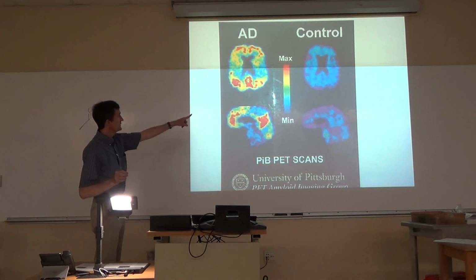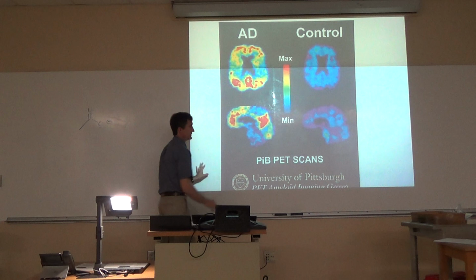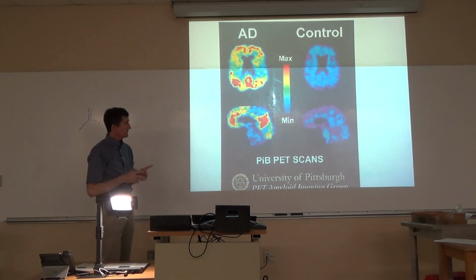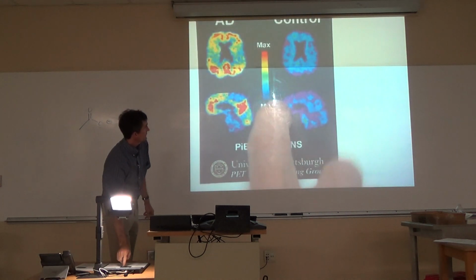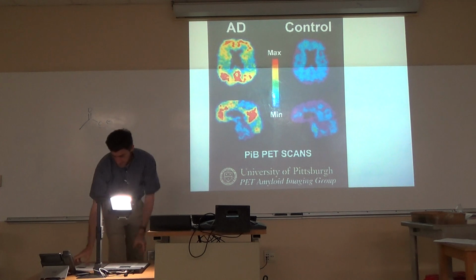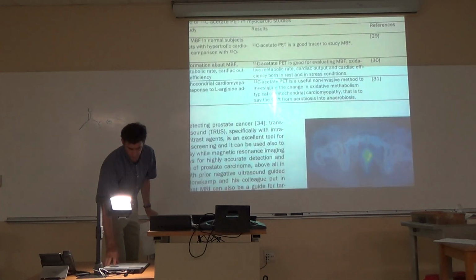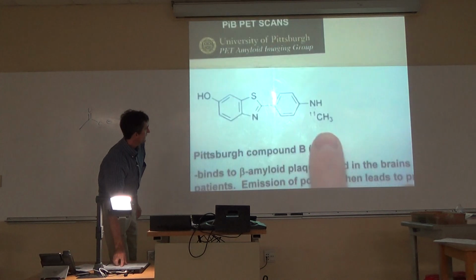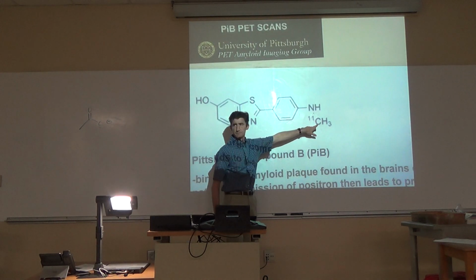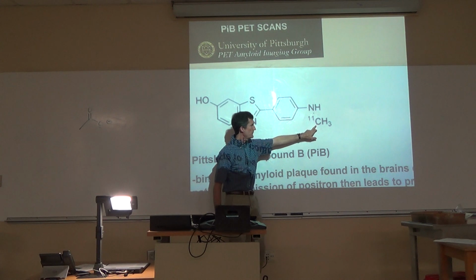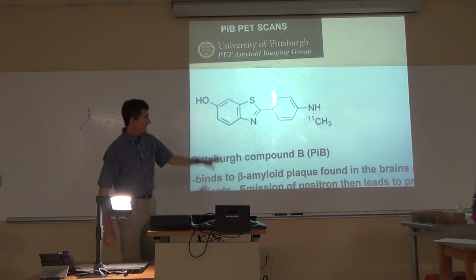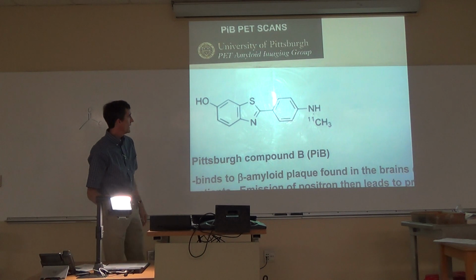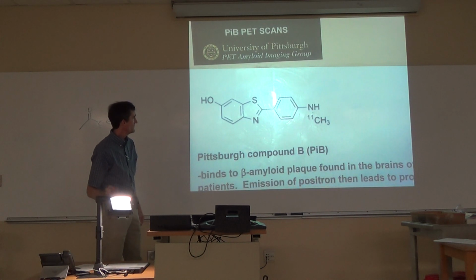Pittsburgh Compound B PET imaging, showing some Alzheimer's over here with different colors. That compound can be found on Wikipedia, and this colored version, if you want. The one you have is black and white. Here's another example. Why is this compound useful for PET imaging? Because it has a carbon-11 isotope, the methyl group, the carbon with 4 bonds, 3 to H's, 1 to nitrogen. This carbon is carbon-11, man-made, and then the compound itself has to be made. It's organic chemistry. Good-looking compound, right?